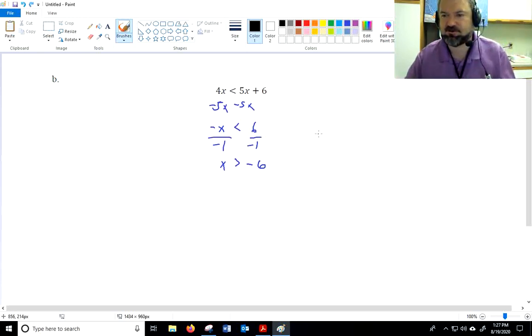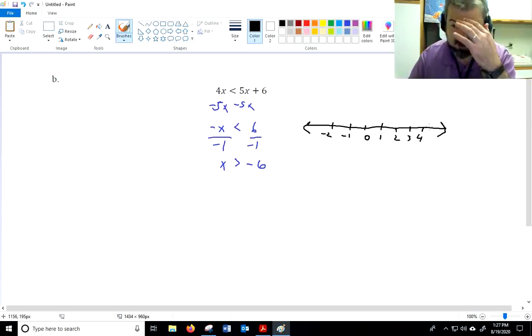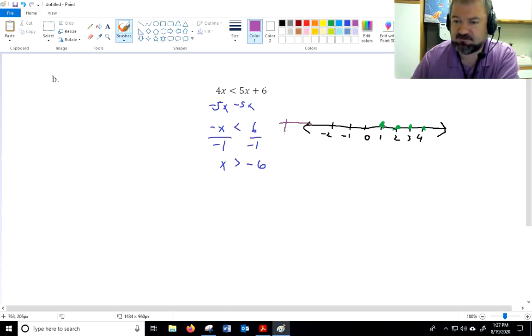I think some of you right now are probably yelling at the screens, telling me the answer, but I think this one's kind of tricky to think about. So there's 0, negative 1, negative 2, and here's 1, 2, 3. Remember, we're solving for a domain of natural numbers. So my natural numbers start here, and that's 1, and then 2, 3, 4. And we're being asked to find all the ones that are greater than negative 6. Well, negative 6, I didn't make it big enough, but it's over here somewhere. All the ones that are bigger. Well, frankly, that's all of them, isn't it? So how are we going to describe that?